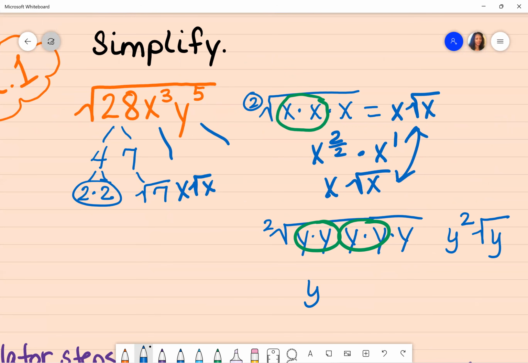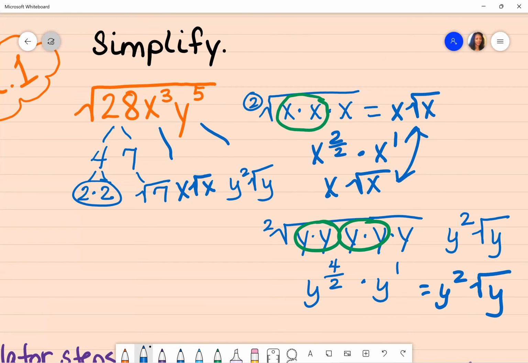Or y, and then the closest multiple that is divisible by 2 that does not go past 5 is 4. And then I'm left with that 1 that's left over again. These two numbers have to add up to equal what I started with. So 4 plus 1. All right, and now if I simplify it, I end up with the same thing, y squared, but y to the first is not enough to come out from under the radical, so I have to leave it under. Let's go back over here, and you definitely have to keep up with this stuff or it can get confusing.